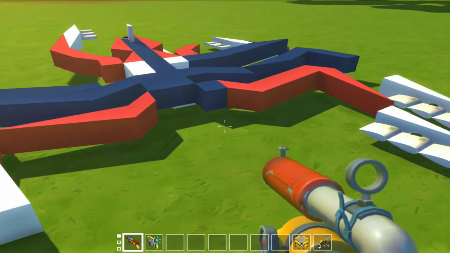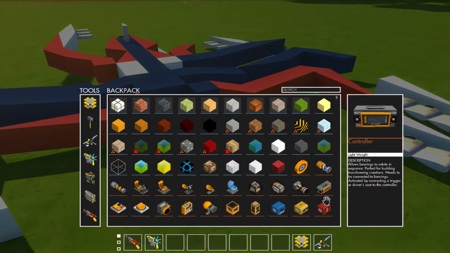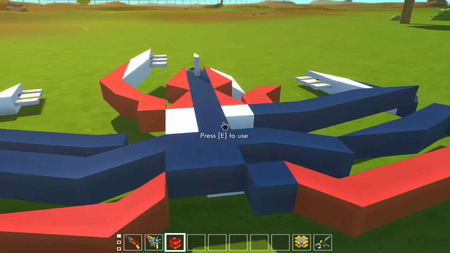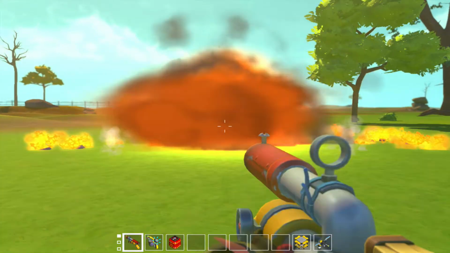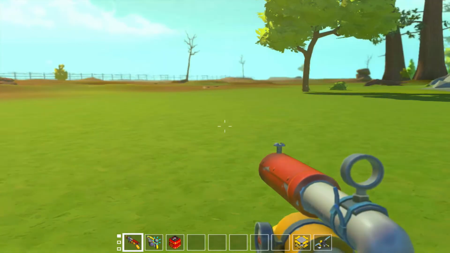Perfect. And now, just for fun, I'm gonna blow it up for the end of the video. Where's the bomb? There's the bomb. Give me the bomb. There we go. Bomb. Q. Here we go. Kaboom! I think, did it get all of it? I don't see any pieces where I look.